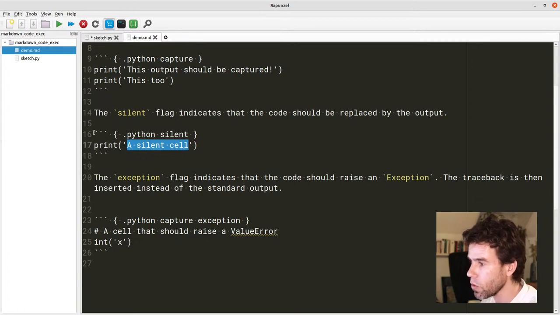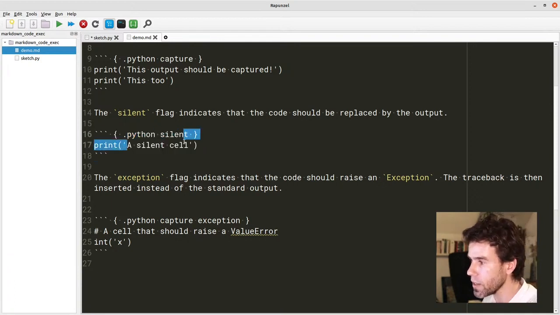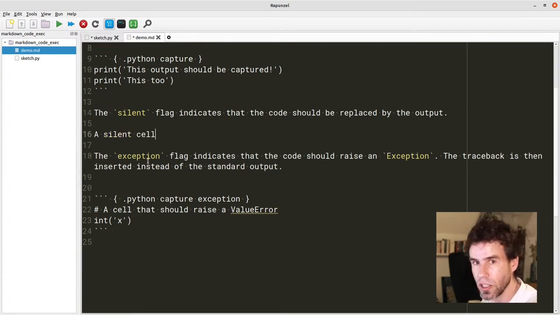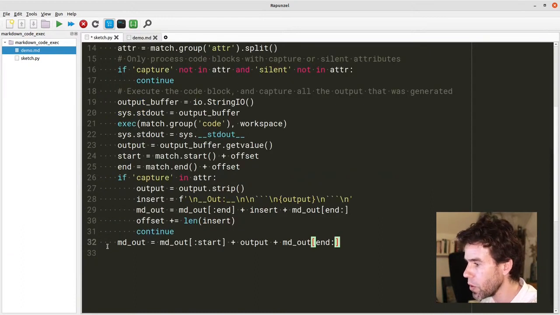Then we take all of this and we say, okay, we're going to take a silent cell and replace this entire thing, from the start of the match until the end, by that a silent cell. That's the effect that we're looking for. And that's what we will accomplish here.